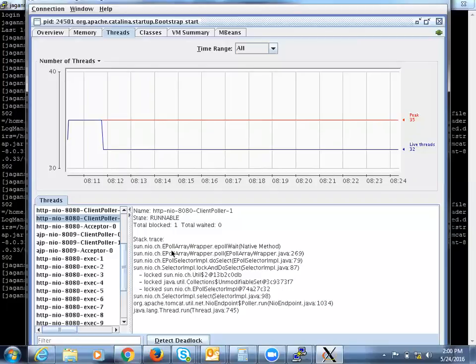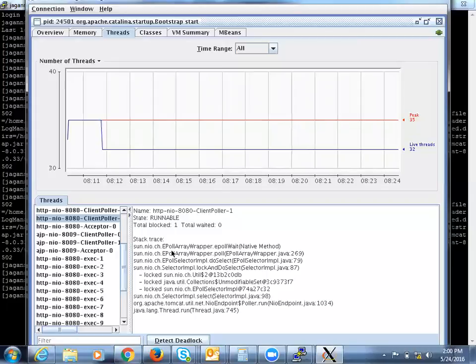In that case we take the thread dump and check at what level it was working. Say 5 steps are there for completing one piece of work; we can check in which step it got stuck, whether number 3 or number 2. That kind of check can be done in the thread dump.